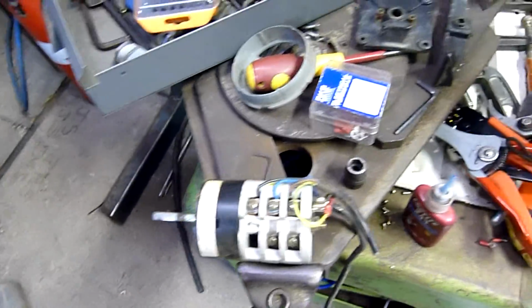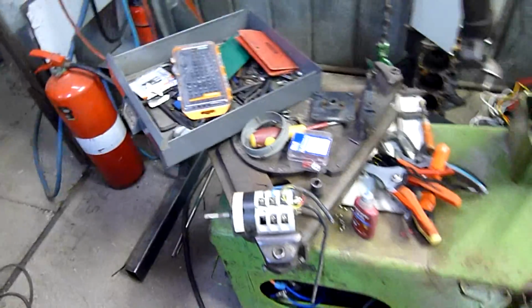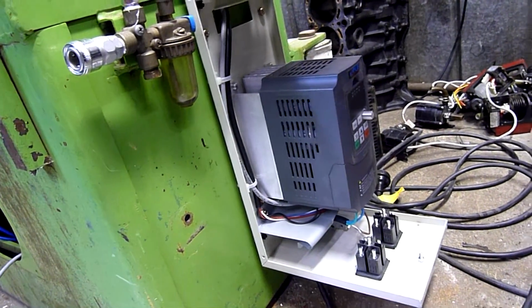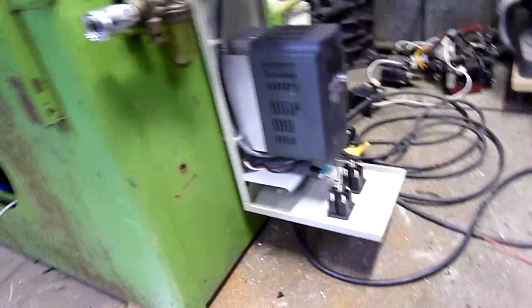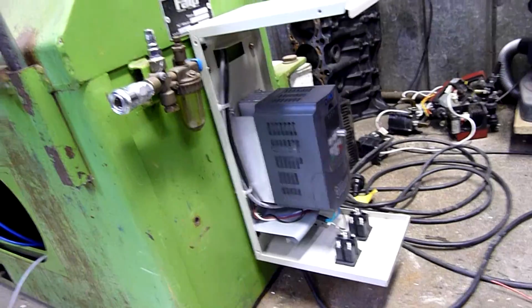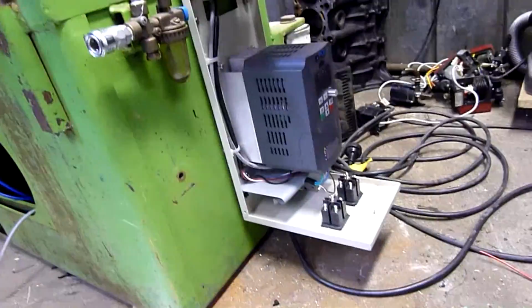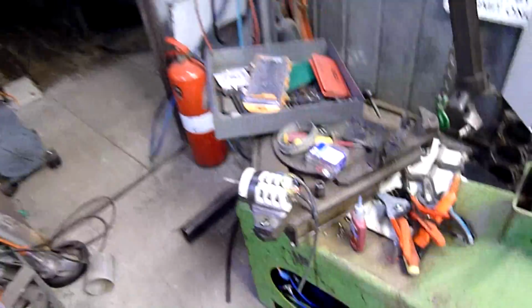Hell, the drive that I've installed in here is probably twice the horsepower of the motor, but at least I know it's going to last long enough. If I put one the same rating as the motor, I'd probably kill it fairly quickly. That goes for any VFD conversion. Particularly with the China ones, I recommend overrating them 200%. So if you've got a 2 horsepower motor, get a 4 horsepower drive, or at least a 3, maybe make it 50% over. If you've got a 1 horsepower motor, get a 2 horsepower drive. It doesn't have to work as hard. You're not going to tax those cheap components as much and risk blowing it. Yeah, just overrate your drive.